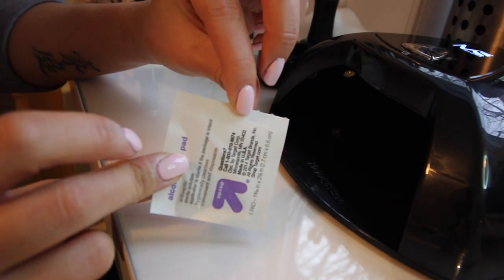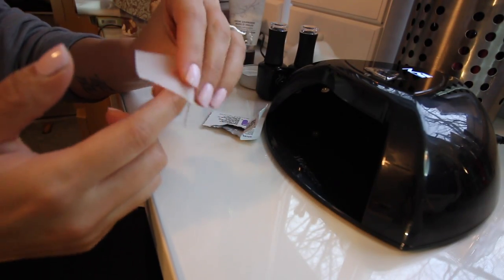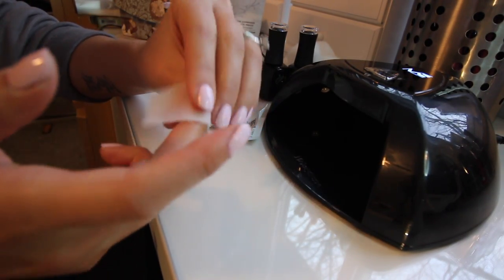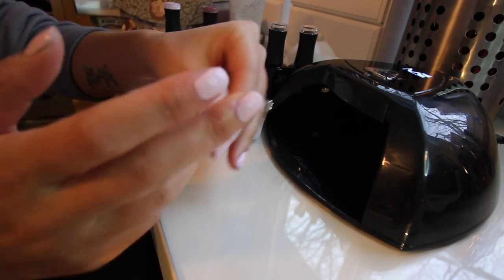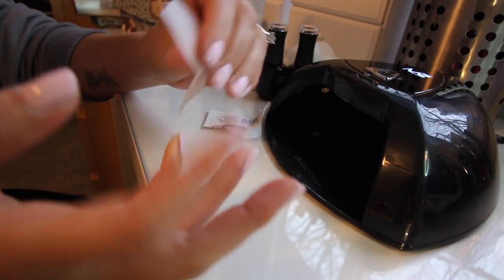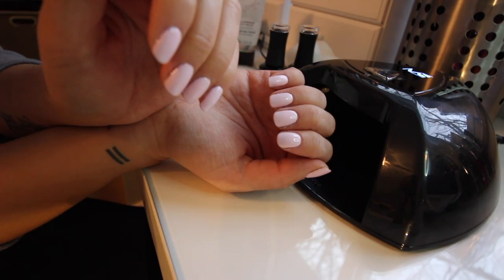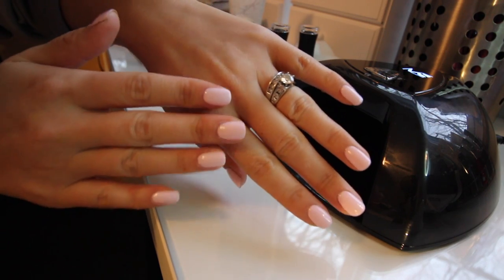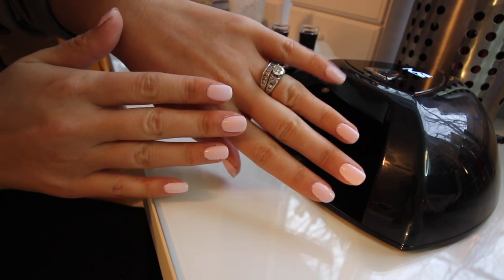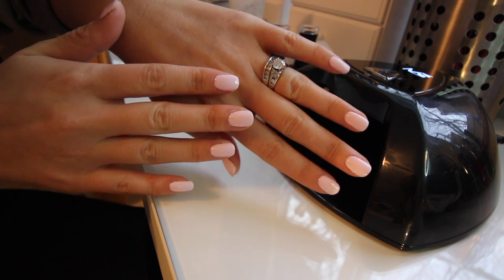Then after your top coat has been cured, you're going to take an alcohol wipe, which I got these from Target in a box. They're really, really affordable, very cheap, and they come in handy for other things around the house as well. And you're just going to take the alcohol wipe and gently wipe away any of the sticky residue from the nails. And then after that, you're done and your nails are dry. That's the great thing about gel nails, is it may take a while to do them, but your end result is gorgeous and they're immediately cured and they're immediately dry, so you can go about the rest of your day.